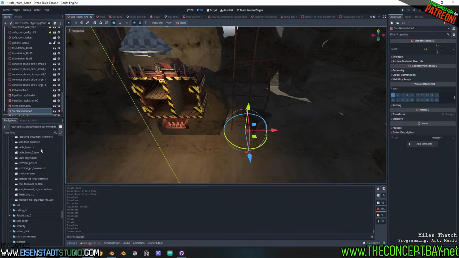But okay. Only one draw call, they're batched. That is fascinating because I thought I have to use multi-mesh instances to get that kind of behavior. And otherwise, every single instance of the same mesh just gets its own draw call.